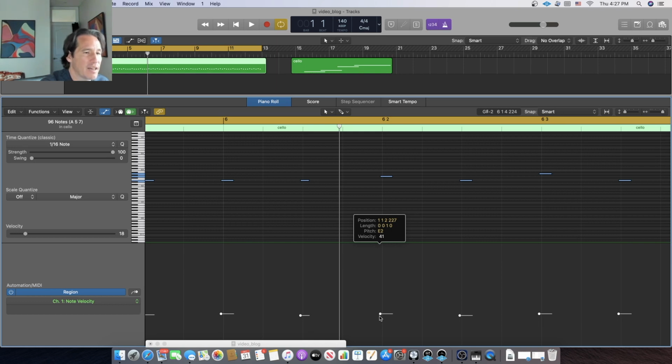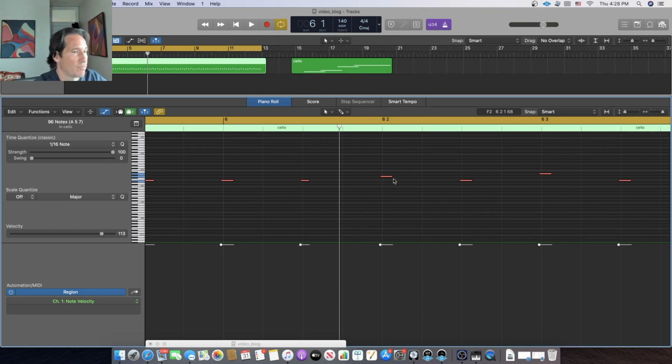You can think of these as all the different ways that that performer has struck their instrument, whether it's a drum or a cello or a piano, an organ. And now I keep going up, all the way up to the very top. The maximum is 127, and you can see the color has now changed to bright red.